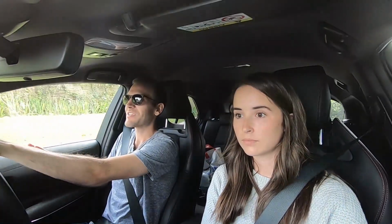We are on our way to Stratford-Upon-Avon en route to Ironbridge. And we are going to make a little Shakespearean day, right? That's right, yeah. So we have about a 20 to 30 minute drive to Stratford-Upon-Avon. It's a nice day. The weather actually is cooperating really well. So I'm excited about that. For now. Yeah, no kidding.